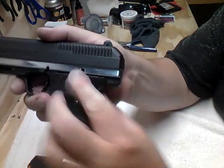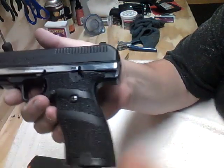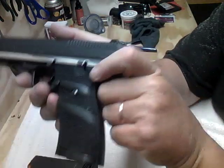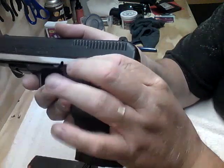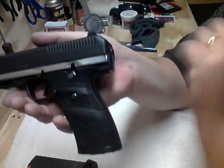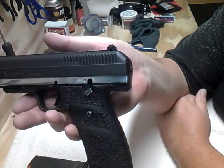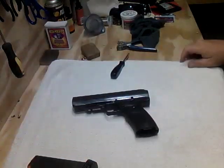The safety started getting sloppy after about the first 1,000 rounds, and I just made a quick fix for that. I could have ordered... the safety kind of uses a little tab on the inside of the grip to put tension on it, and I'll show you some of that too when we get that far. So with all those things, kind of helped the feel from the outside. The gun's pretty accurate. I like it a lot.